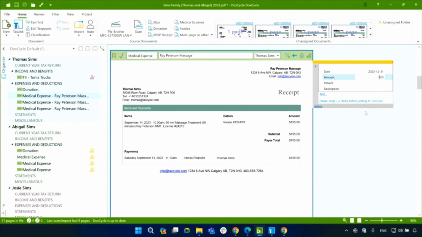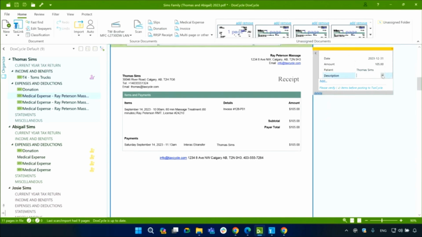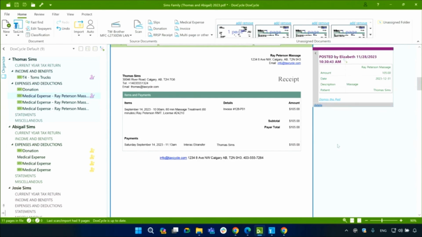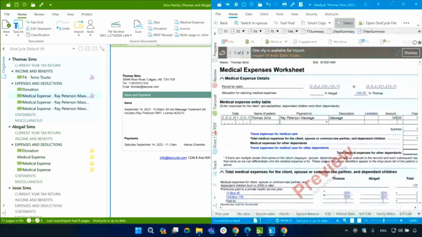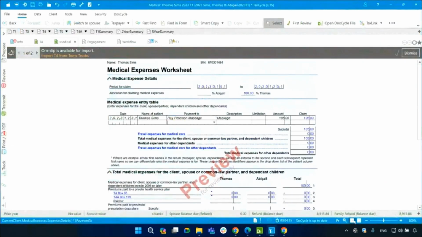It's really a question of what's the fastest thing for you to be able to do during tax season. So, you know, if I'm going to try and post over a medical expense, I need my amount, I need my patient, and if I want, I can have my description as well. And it will go to the medical expenses worksheet from here. So that's going to create a new link on the medical expenses worksheet, and I'm just going to open this up for you.